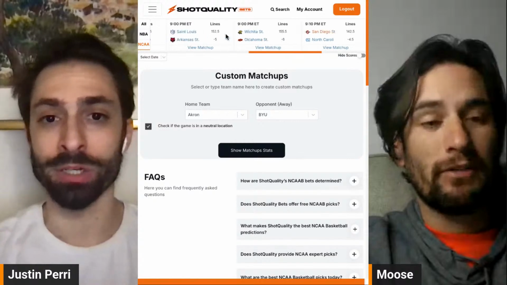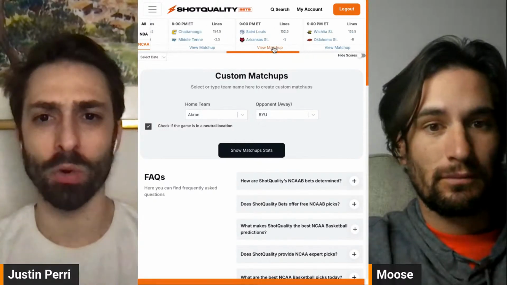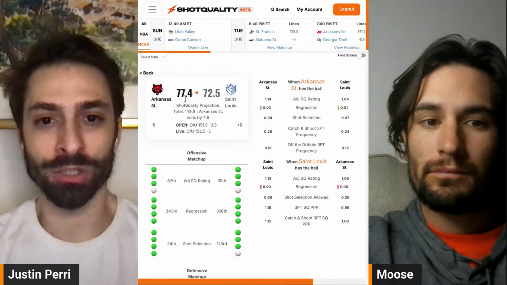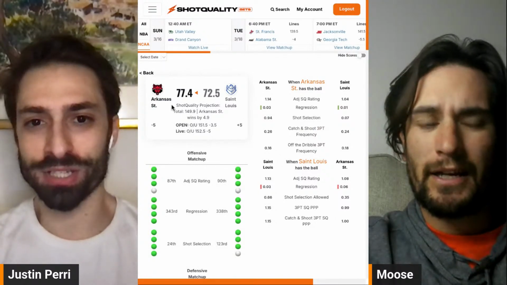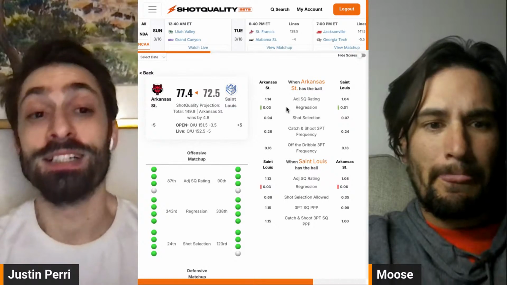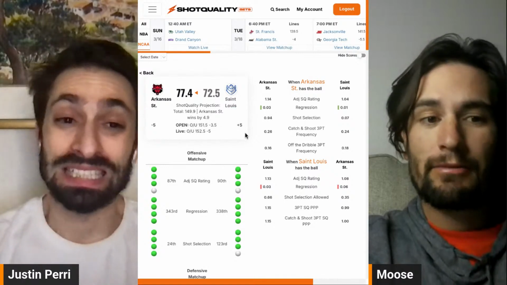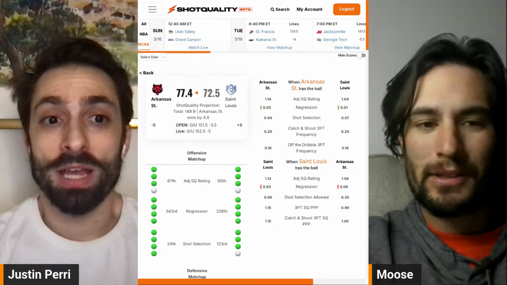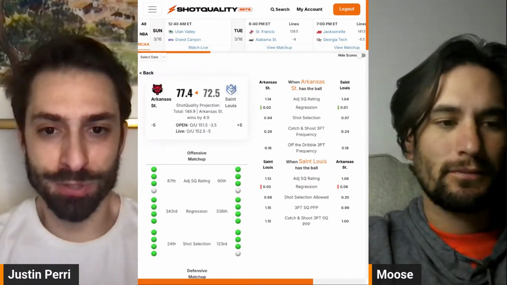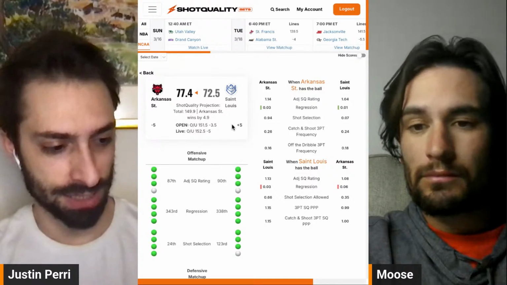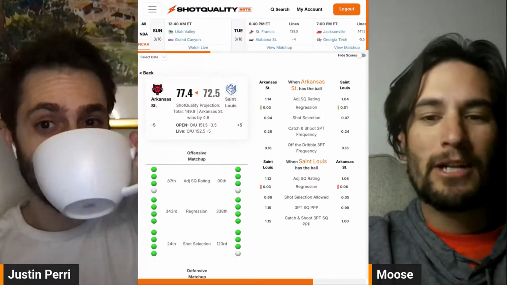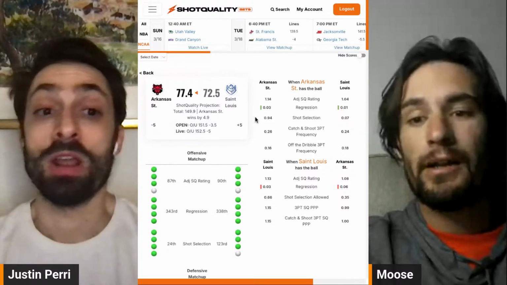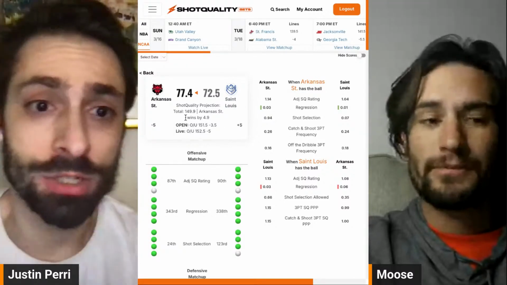But that's the matchups. And then the official matchups all have score predictions attached already. So the model is churning things out, telling you where the lines are. This is tomorrow. Yeah, so that's a good game. Arkansas State was supposed to come out of the Sun Belt. St. Louis was really disappointing this year. I don't know if everyone's playing for them, but if you're betting these games, you have to make sure you know what's going on in the portal. It reminds me a lot of college football playoff games. It's basically the same. Yeah, it's hard.